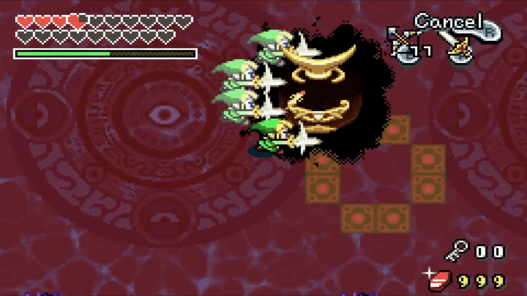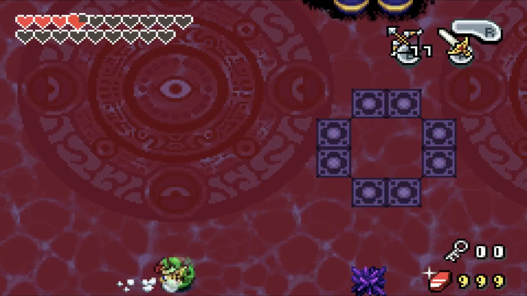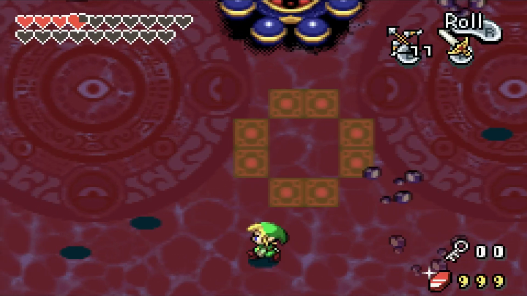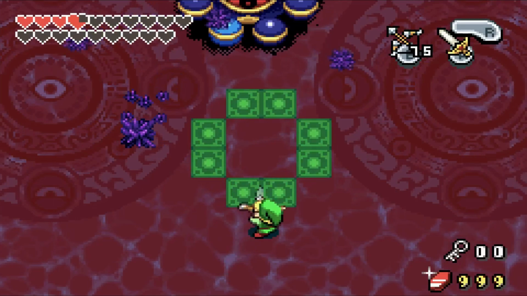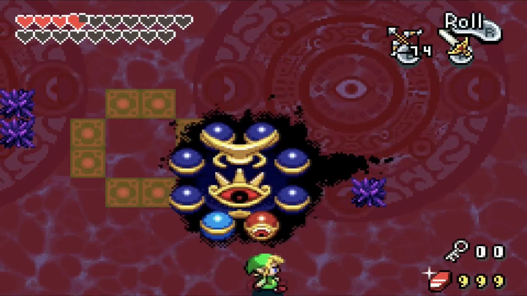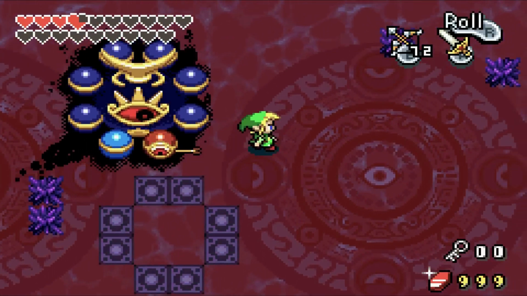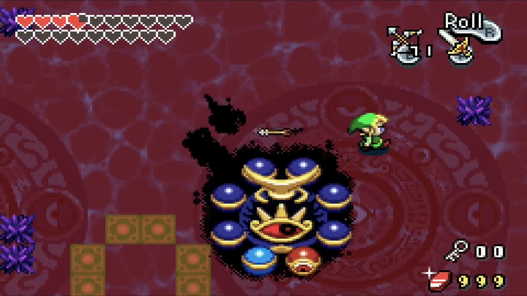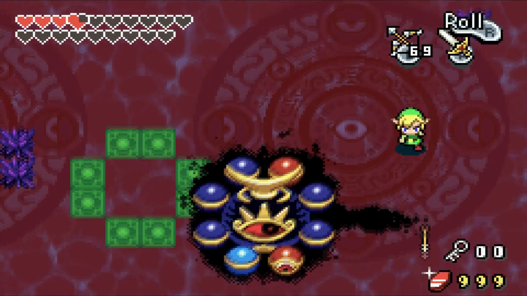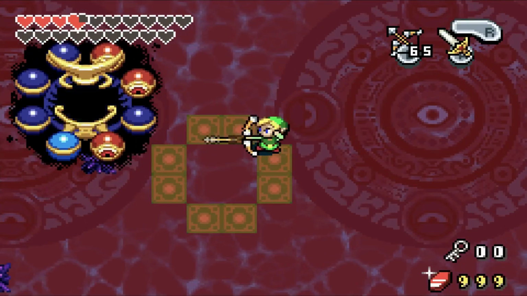There we go. Alright. And he's getting weak, I can tell, because he's doing both the rocks and the spikes, and he's moving around real fast. Come on. Stop moving so much. I can't hit you when you're doing that. There we go.